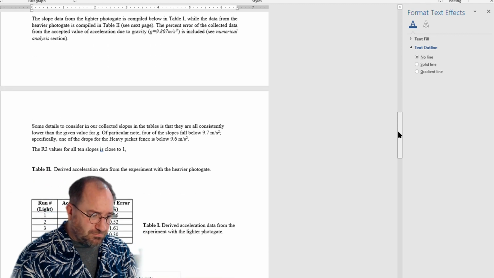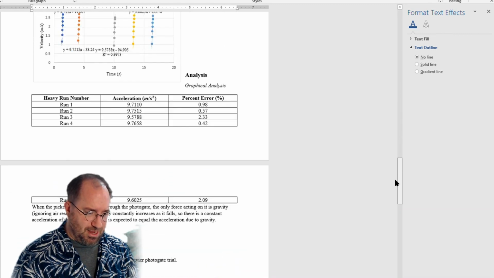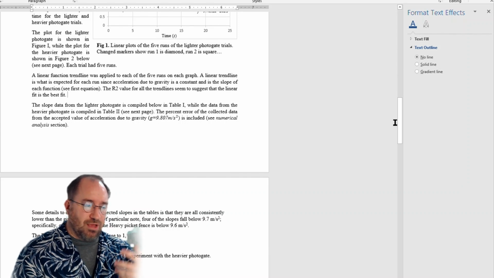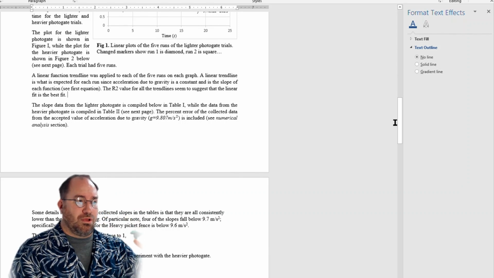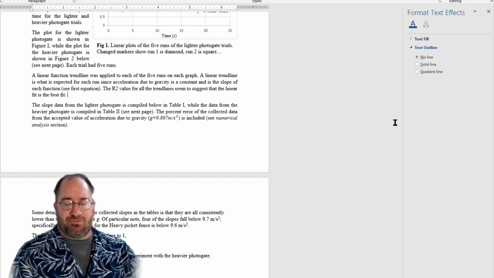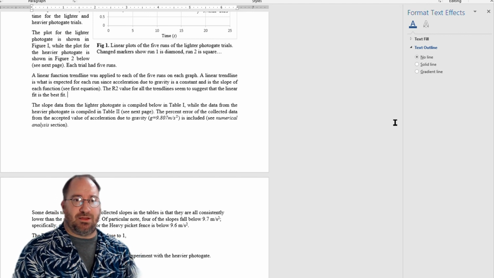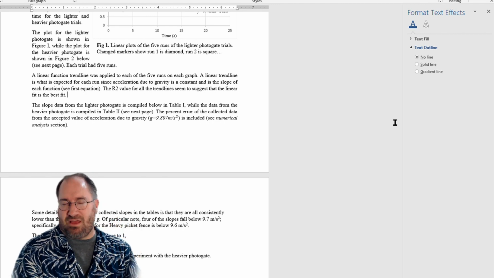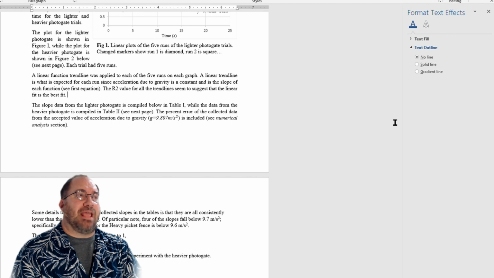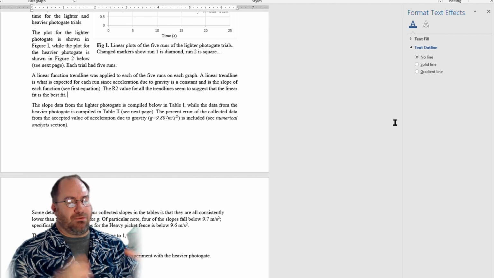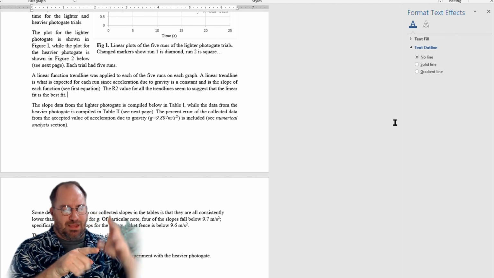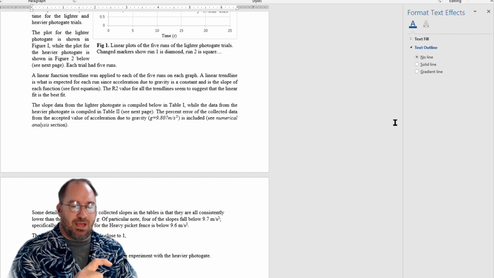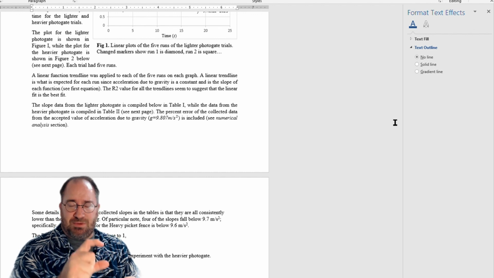So let me come down here and see if there's anything else. Okay, so in the analysis section, you would say the R squared values were inconsistent. The 9.5, 9.6 values still had good values. So now you have an opportunity to talk about why those are different from the 9.7 values. And then you start thinking about, okay, what was the experimental setup? You had the laser beam, and you were breaking that laser beam with this picket fence that had these 5 centimeters.